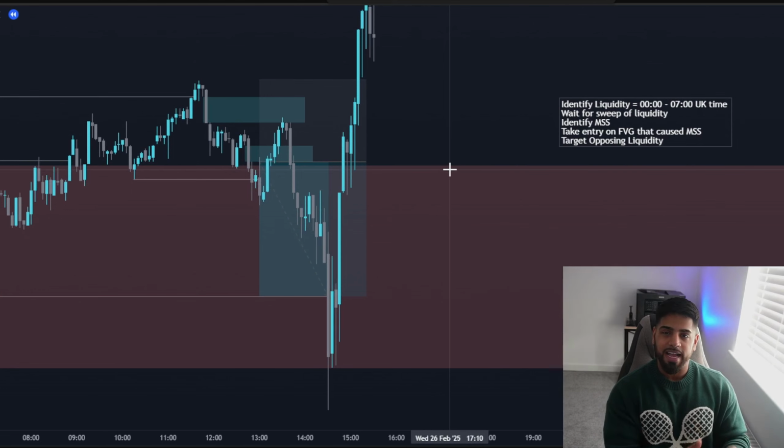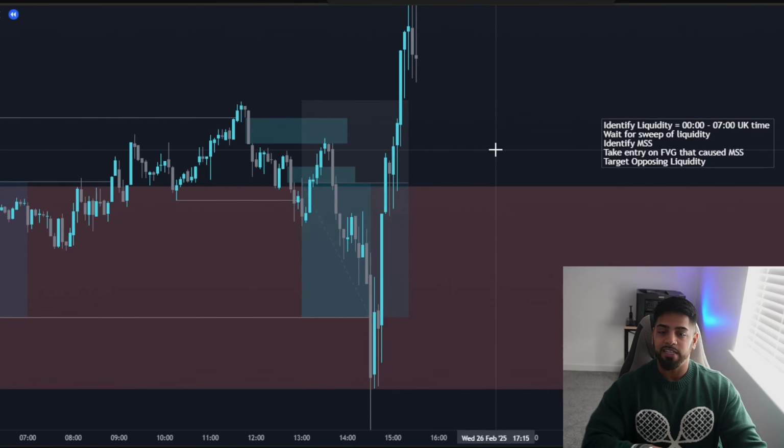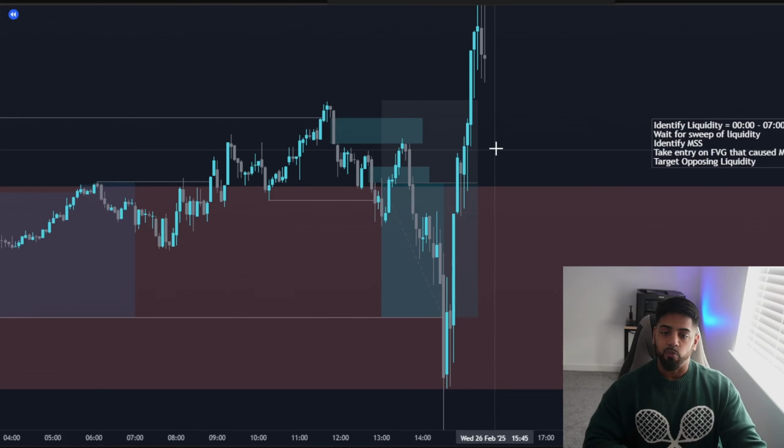This is why your exit is just as important as your entry, because if you don't know when to get out of the market, then you're potentially going to be staying in for price to come back and take you out at break even, or worse, if you haven't gone break even, take you out at a stop loss. But this is why you need to make sure you understand what the market is telling you and where it is looking to go and all of the pools of liquidity that price can potentially target.